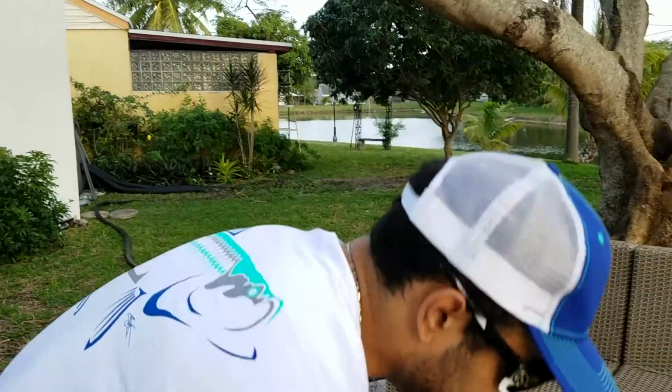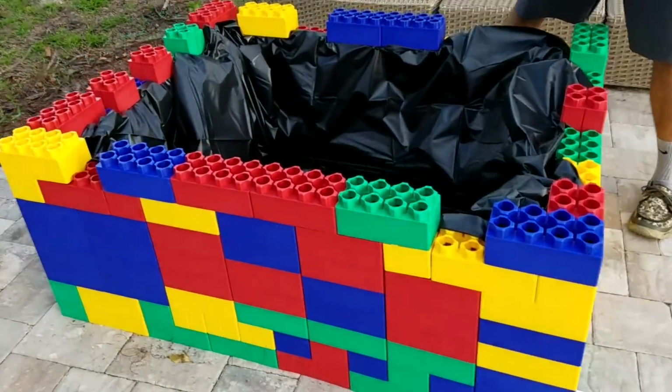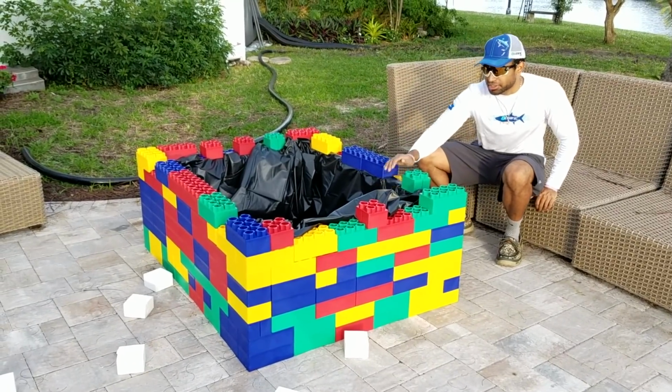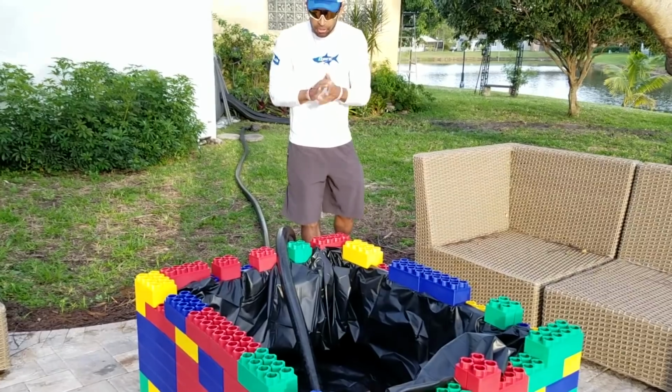If you could just take a step back, you'll see everything. Look how serious this thing is. It's like literally a brick pond, except it's just made of Legos. Like, there's nothing wrong. Almost completed, guys. We have the liner pretty sturdy in here. Now we just have to see if it holds water. So I'm gonna fill this bad boy up.